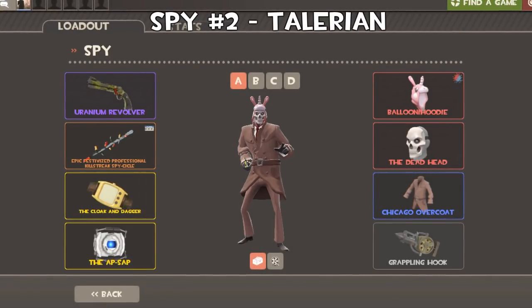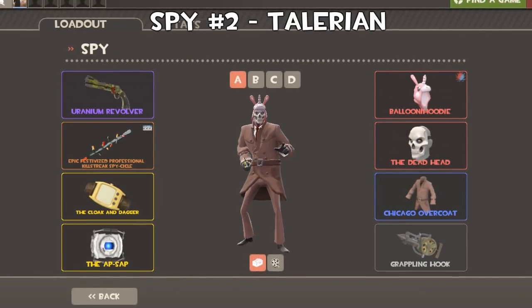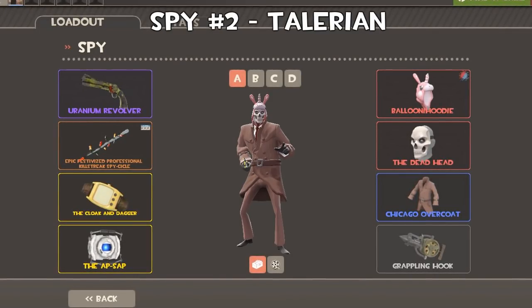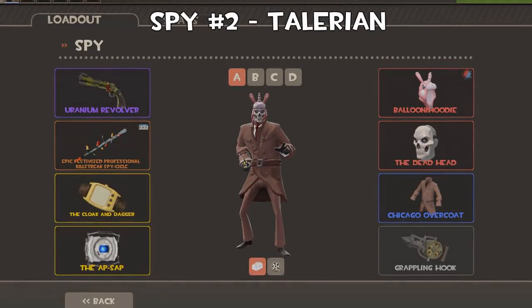I think the dead head goes with the ballooner hoodie great. The hoodie wraps perfectly around the skull mask on the spy. It just fits well together, and the Chicago overcoat does go well with this as well. Like, again, these are two very clean loadouts where all the cosmetics flow together really well.